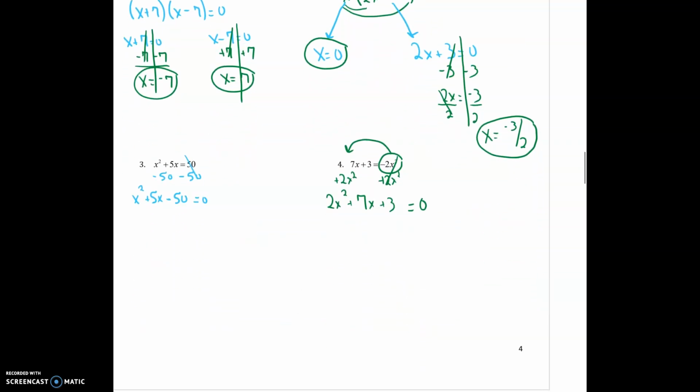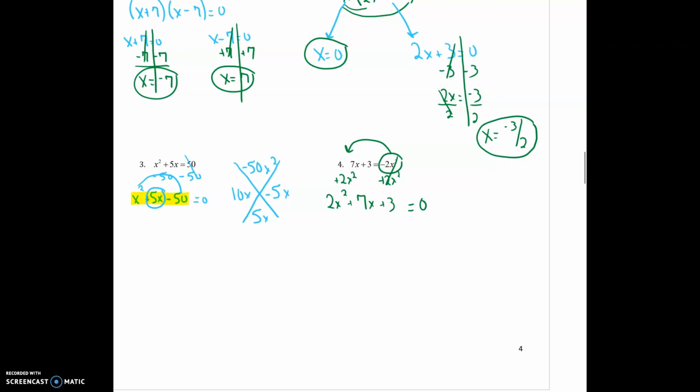All right, number 3, now that it's in standard form, the first thing I want to again look for is a GCF. I don't see one, but since there's 3 terms, I'll be making my x. So I need factors of negative 50 x squared that get me to this 5x. And those factors are going to be 10x and 5x, and we're going to want to make the 5x negative.